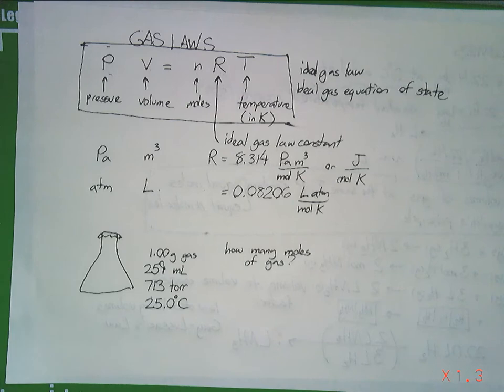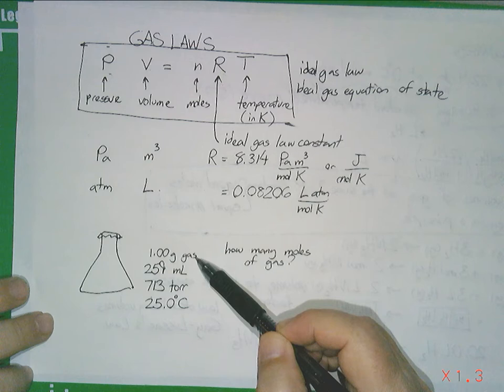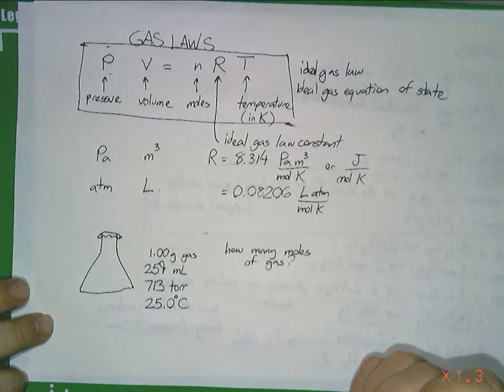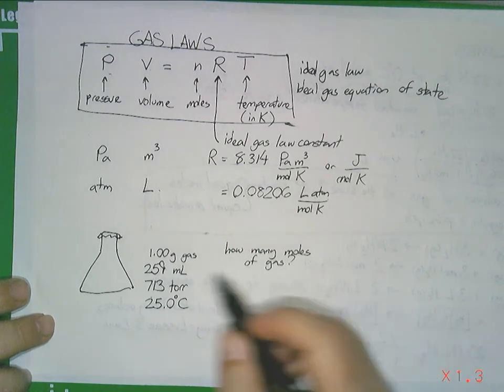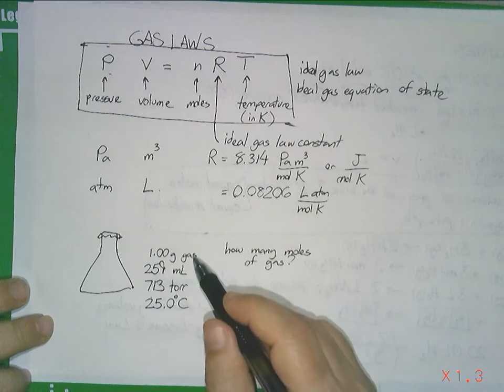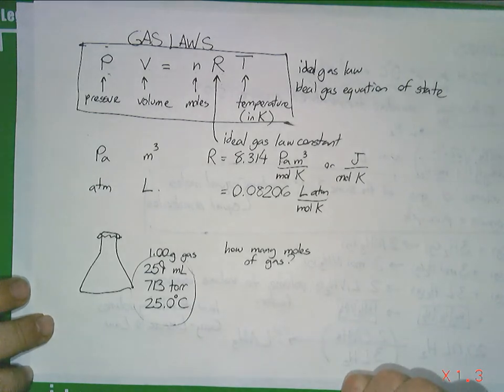Now, your first impulse before you knew about this equation would be to go for the grams there and say, I can turn grams to moles. But what do you need for that? You need a molar mass, and I didn't give you one, and I'm not going to. You don't need to get moles from the mass here. You've got enough information here to calculate moles.